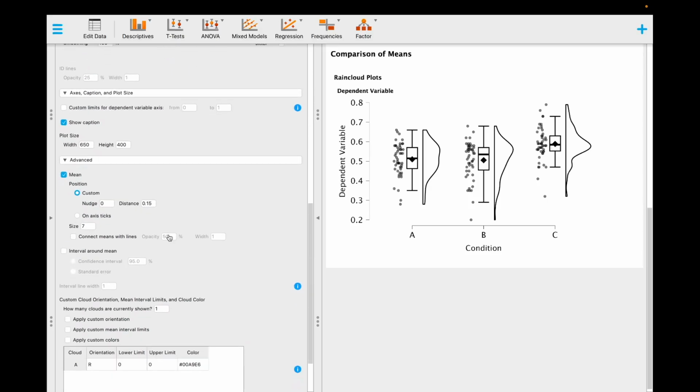Now, let's say you also wanted to do inference and compare the means. Then you have two options. I would say right now you could already finish up this plot as is and put it in your manuscript. But you could also say, hey, I want to connect the means like so. Then we can already see the trend, or basically the difference, that there isn't much between conditions A and B, but there's more of a difference to condition C. And going even further, you could decide to show confidence intervals around the means instead of the boxes.